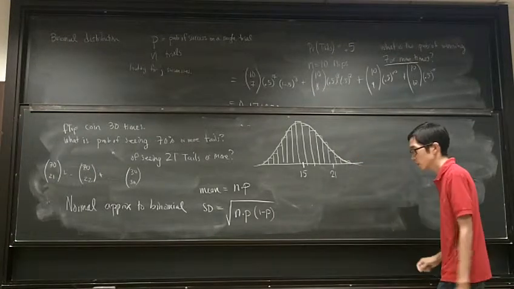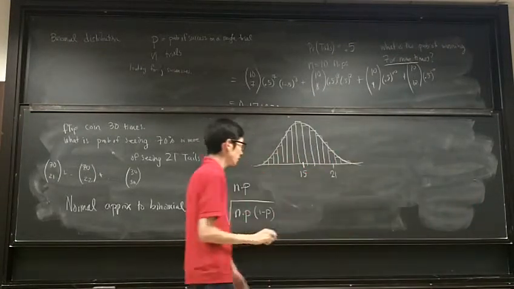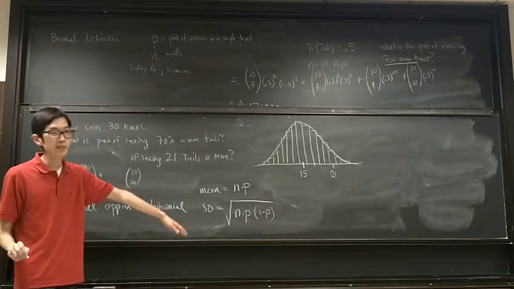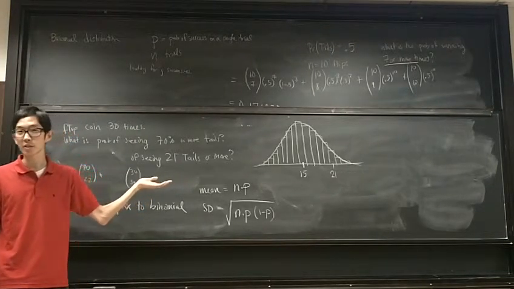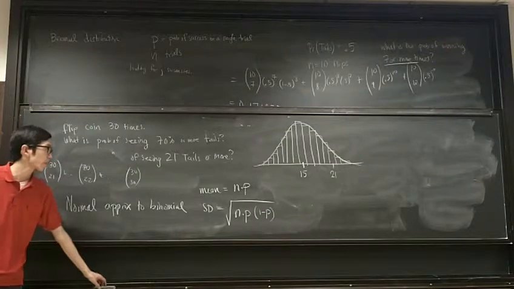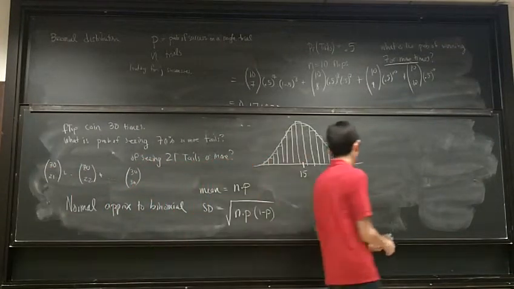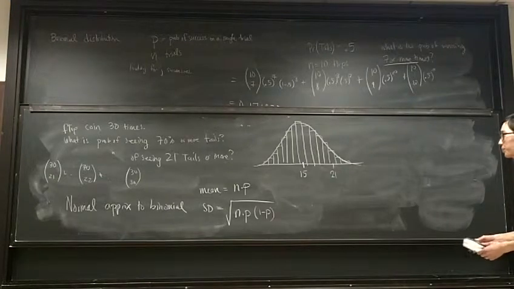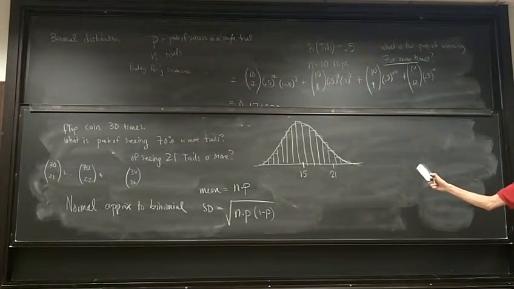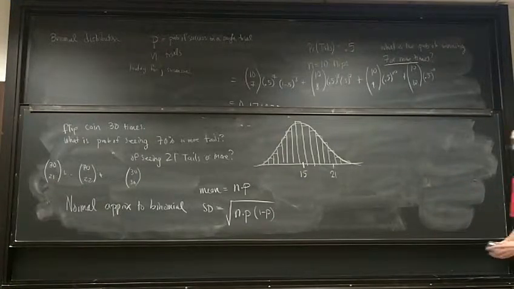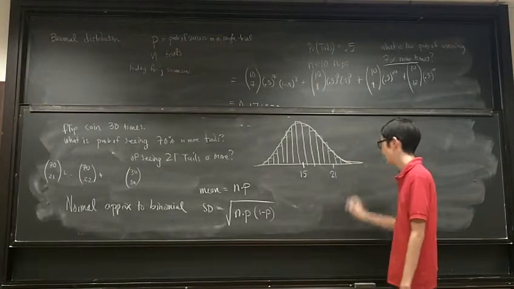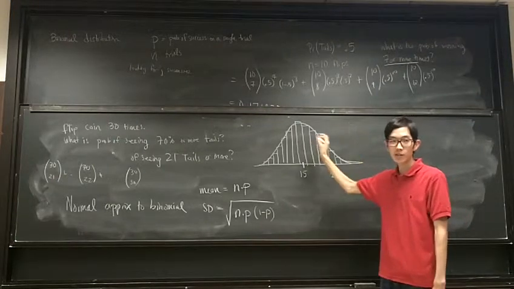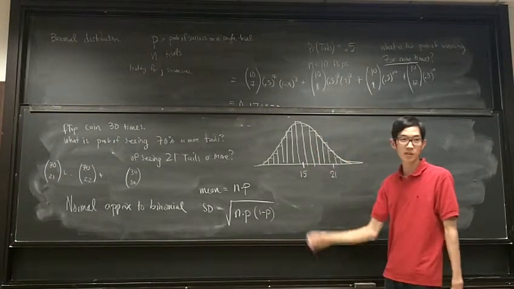Okay. So now that I have a mean and standard deviation, I can get a z-score and look it up in the normal table. Does that sound good? Sure. But here's the catch. The binomial distribution is discrete, and the normal distribution is continuous. So we have to do something called the continuity correction. It's just a fancy word for saying we're trying to approximate a discrete thing using a continuous thing.